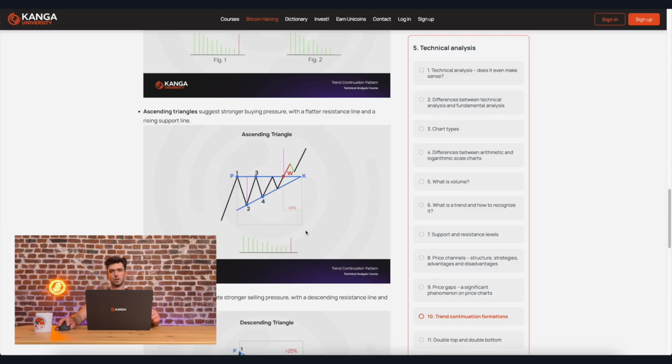Similarly to the descending triangle, here as well, the breakout from the formation should occur about 25% before the end of the entire triangle. And based on the second point, the height of the second point relative to the whole triangle, we are able to determine how high the price will soar. Personally, as you probably know, I'm not a fan of price targets, but it's still worth mentioning that such elements can be derived from these formations.